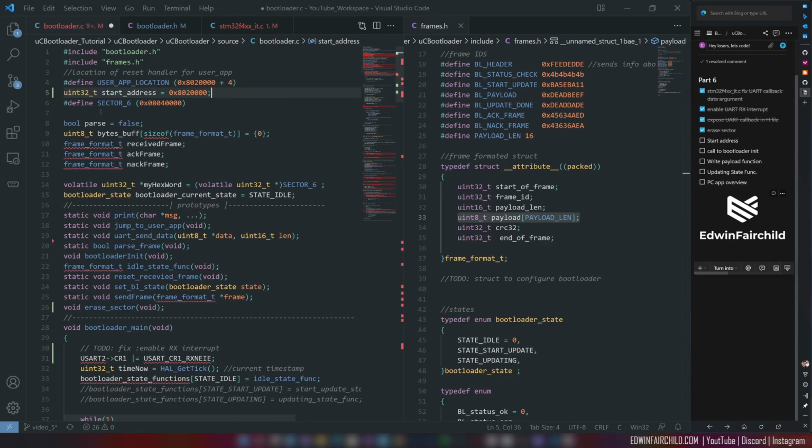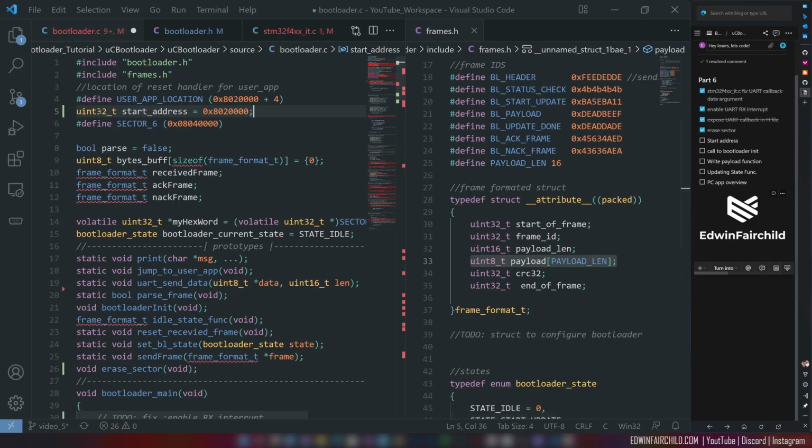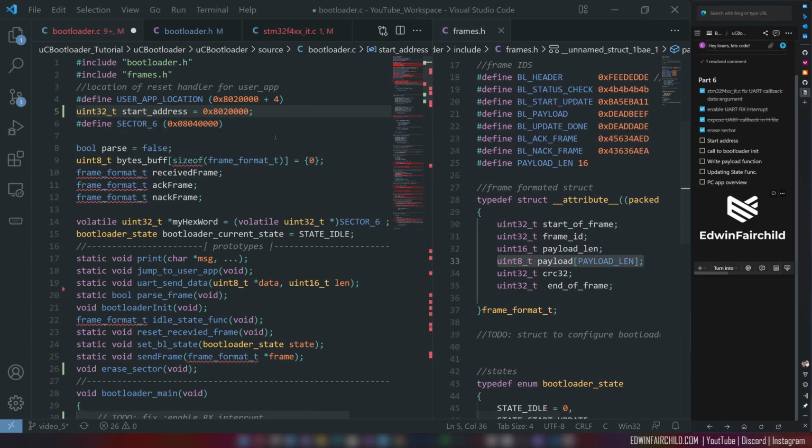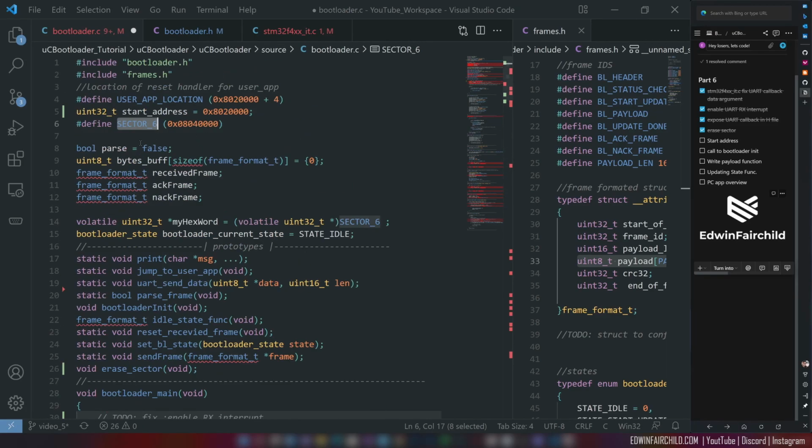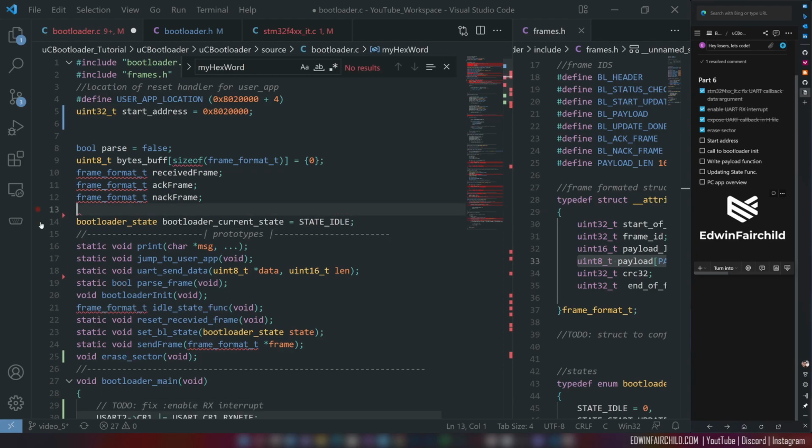So there it is. I can only make this so big because I do want it big so you guys can see it, but at the same time it's very annoying for me. So yeah. This sector 6, where am I using that? My hex word. I believe that was just for testing purposes. One, two. Yeah, just those two. I can delete this now. This is just when I was showing you guys how to write to the flash. So I'll go ahead and delete that.